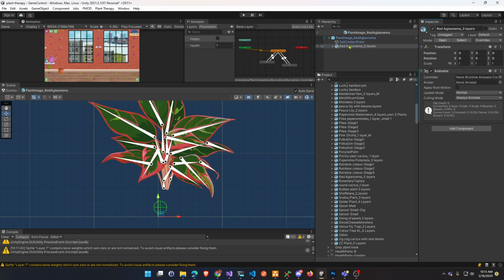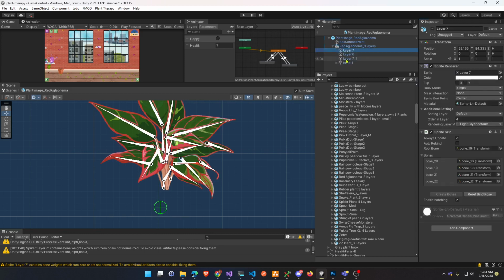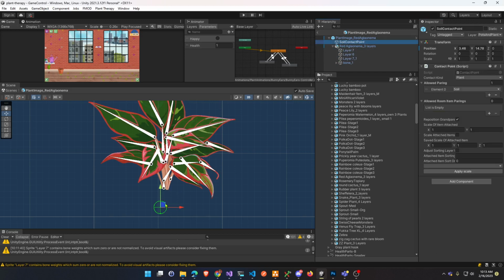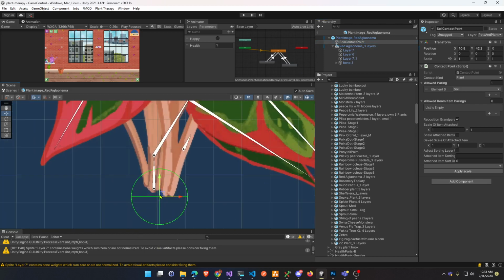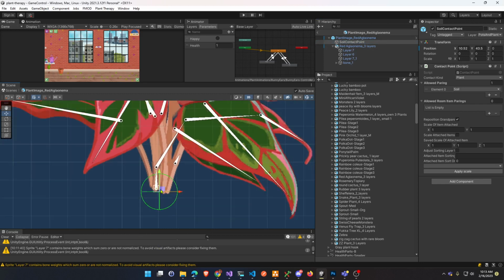The other thing we need to do in here now is these layers need to be set to the pot layer for all the visible layers, so then it'll layer correctly. And then we want to change the contact point object here to be at the base of the plant. So you move this one here to be where you want the plant to sit in the pot.